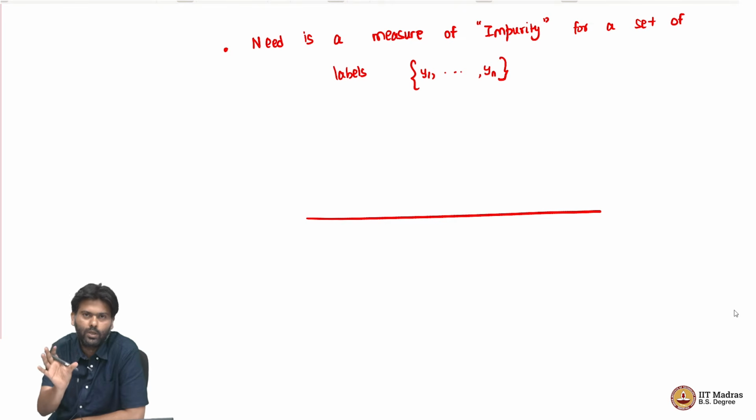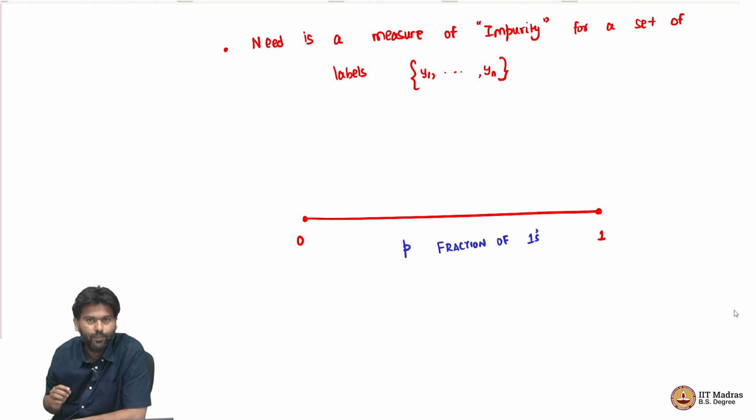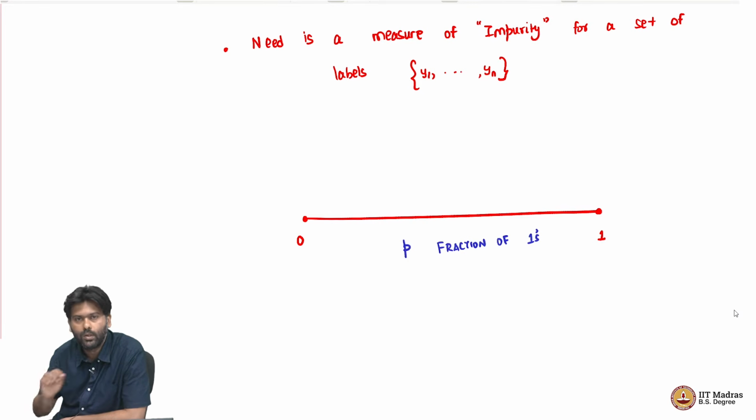I give you a bunch of labels. The question is, how impure is this bunch of labels? I can compute how many ones are there, or the fraction of ones, and that fraction could be any value between 0 to 1, right. So, this is the fraction of ones in my set, let us call this value p. Okay. p can be any value between 0 to 1. If p is 1, then that means that all my labels are 1. If p is 0, that means all my labels are 0. There are no ones at all. Now, in both these cases, there is no impurity because the labels are clean, right. So, it is either all ones or all zeros, both are good for us.